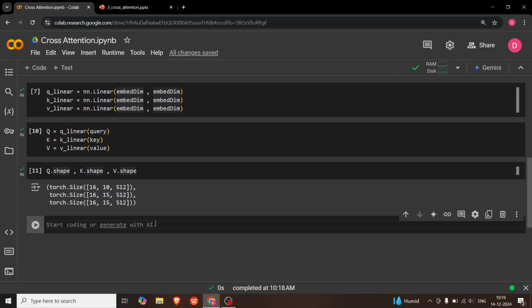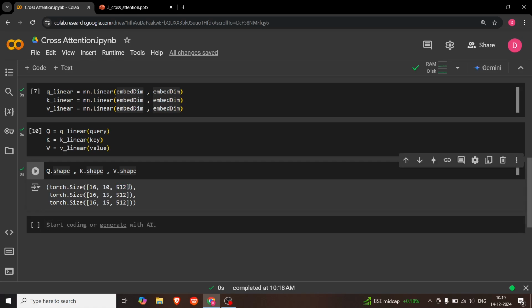Okay, now you can go ahead and figure out our attention mechanism. But before that we need to do something. So now over here we'll have to figure out a way to divide this particular embed dimension into the number of heads.